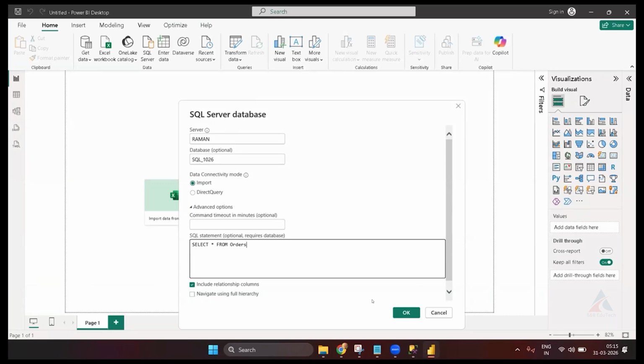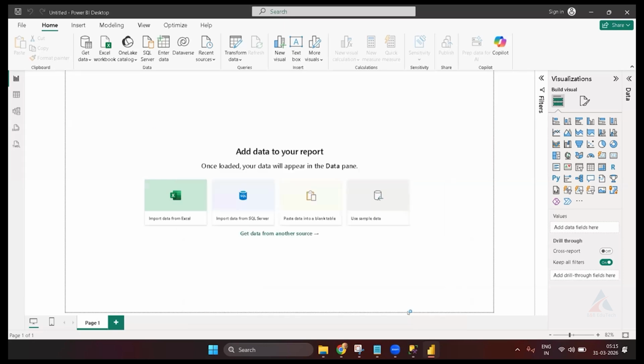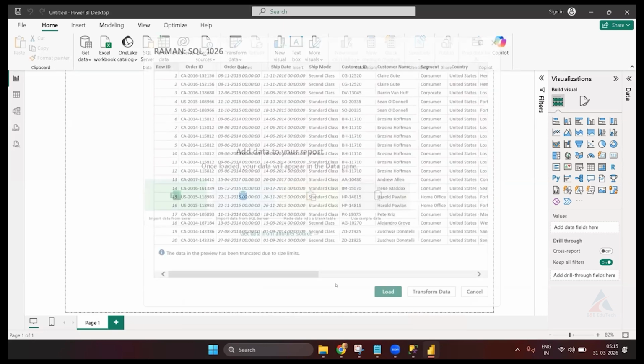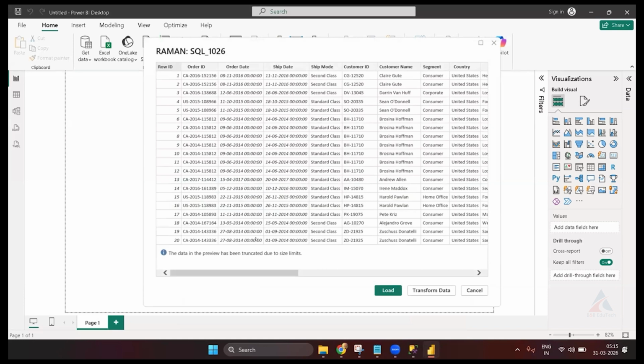Now just click on the OK button. Okay, I think you are getting a different window, true? Because you are configuring Power BI for the first time to connect to SQL Server, it's asking for username and password. Yes, sir. True, guys?